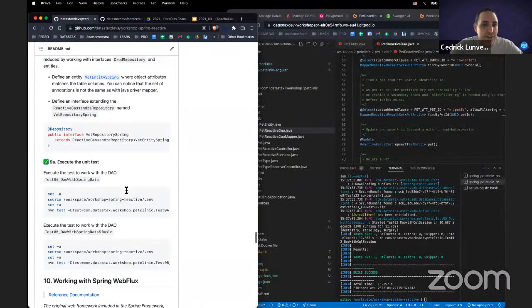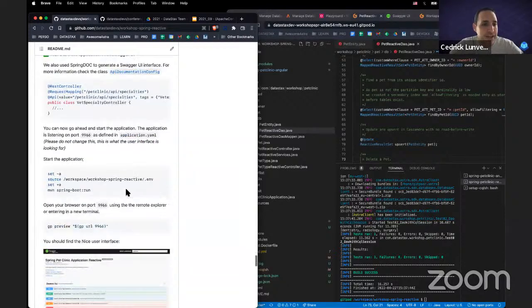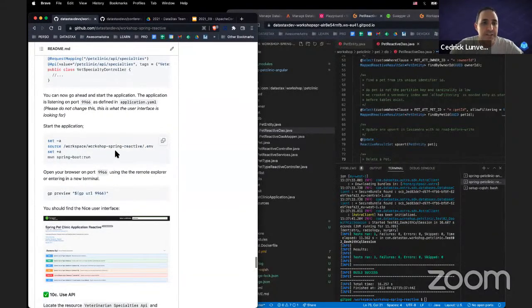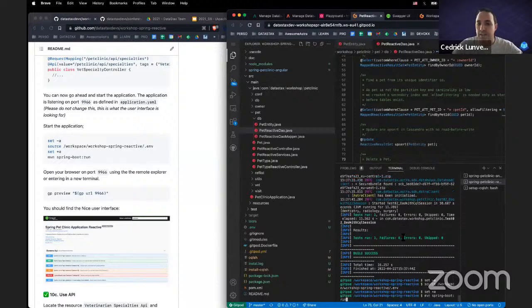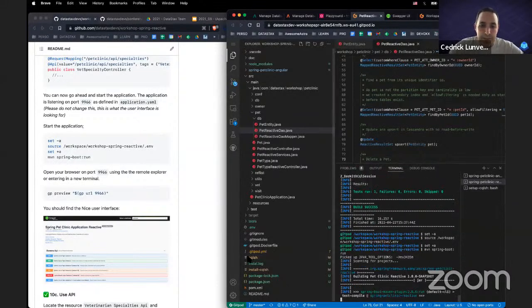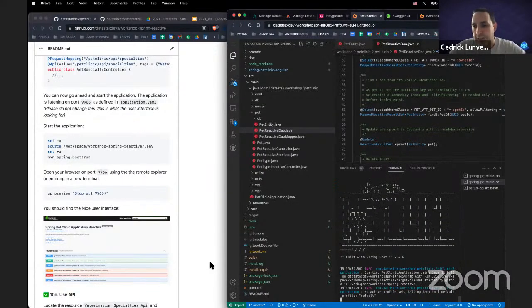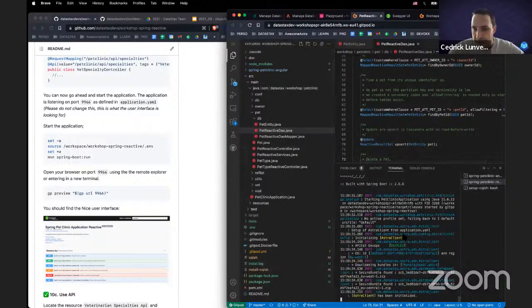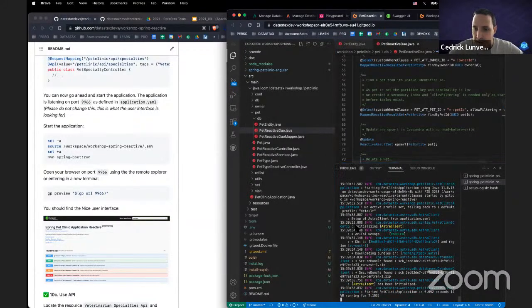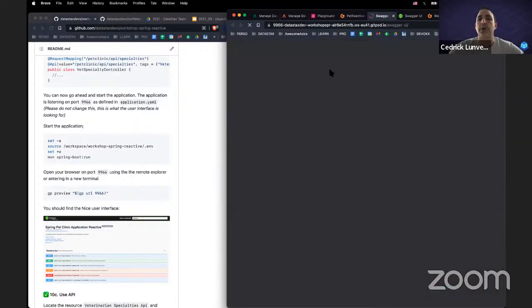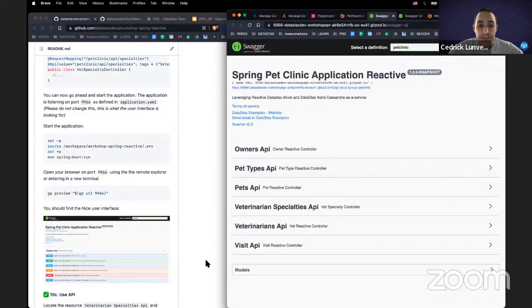So I will directly go to let's start the API. So it should be here. Okay, and here I should have access to my API. So here you do have a full working backend in Spring connecting to your database. You can see the project is starting. I'm waiting for everything to get ready. Okay, it seems to be ready. So now I can go here and open my API. And the API is exposed using Swagger UI.